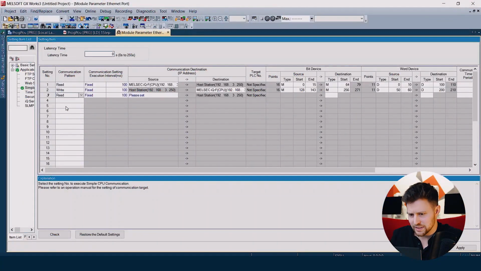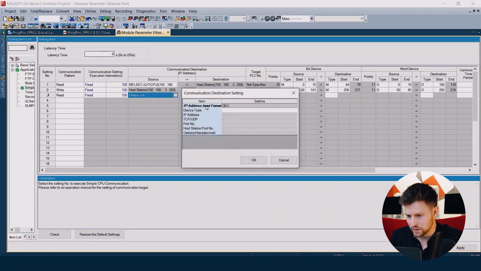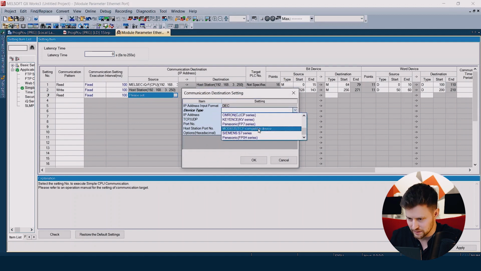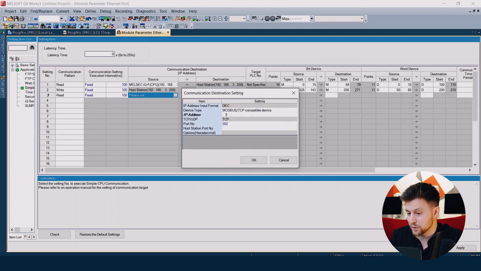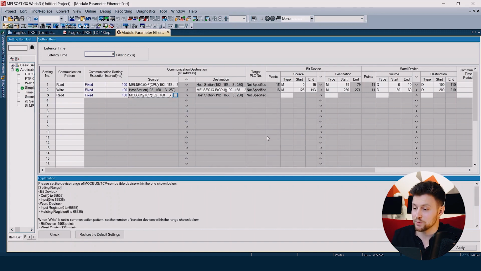Okay, now let's read some data from a Modbus TCP server. So again, we choose read, but in this case, as a source, we choose the device type Modbus TCP device. In the case of Modbus TCP, we specify the IP address, but we also have to put in the port number. In the case of Modbus TCP devices, the bit values are stored on coils.